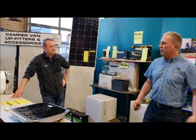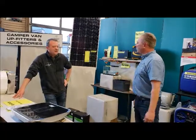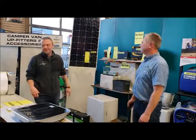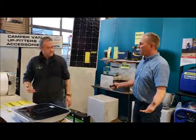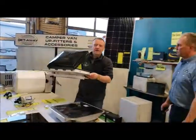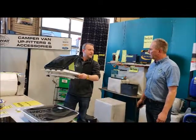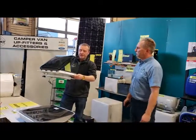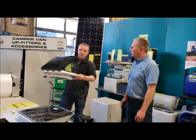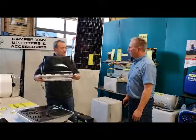Air conditioner. At first you were thinking about an air conditioner, I think. I would love an air conditioner, but for the type of camping that I do, it's just not feasible. Obviously, it's a small van. You'd have to have a massive battery bank just to run the air conditioner. Exactly. So I'm going to go with two of the Fantastic fans. Right. Because with the Fantastic fans, you can get airflow in and out. So I would have two on there, one with the air coming in and one with the air going out, so I get a nice breeze.